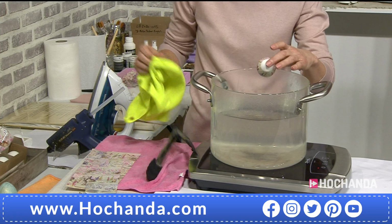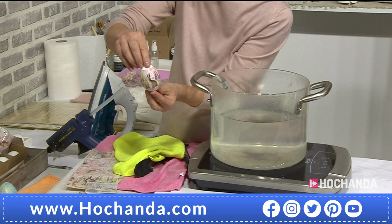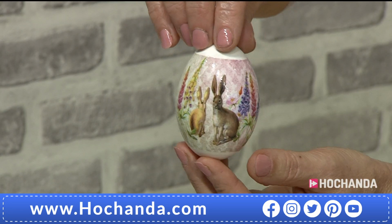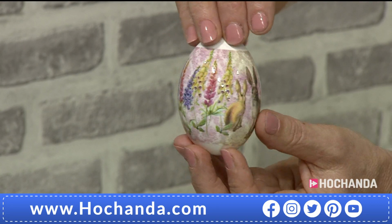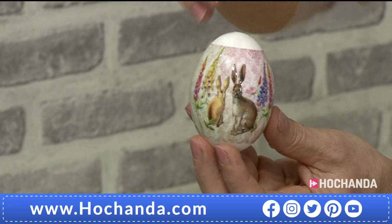I know, we missed it. No, I'm joking. Sorry, I hold these. And no wrinkles. No wrinkles, and I will show you. And it looks really like porcelain, like wonderful porcelain painting. Look, this glossy surface, the wonderful flowers in the background, and the rabbits.